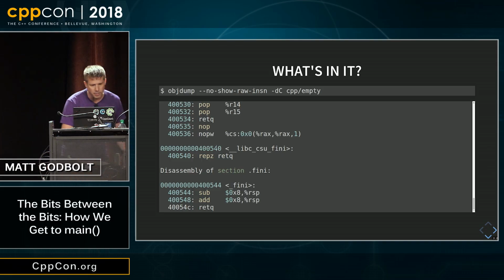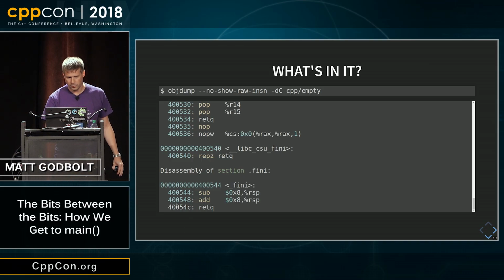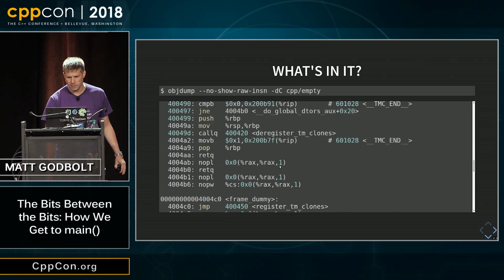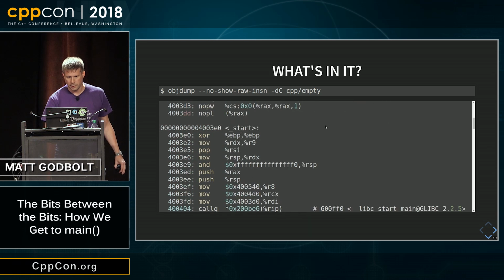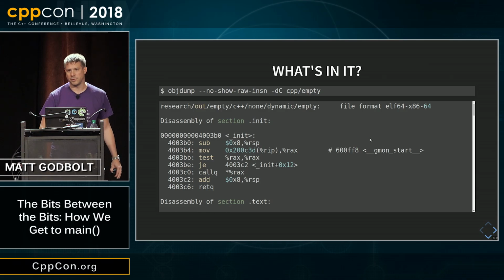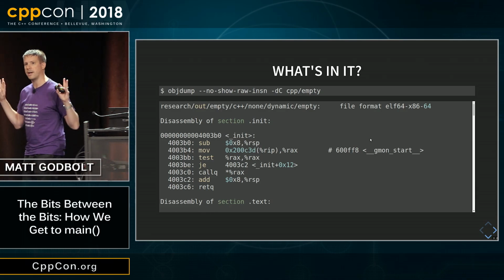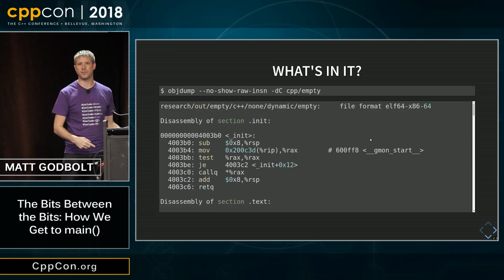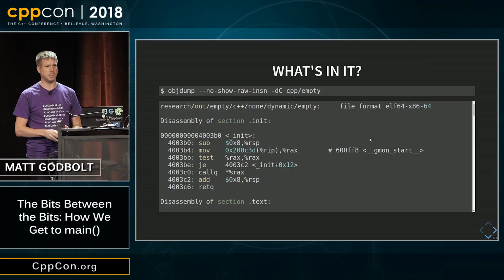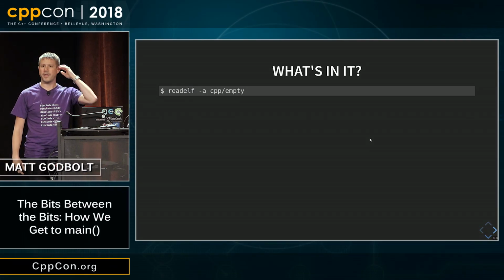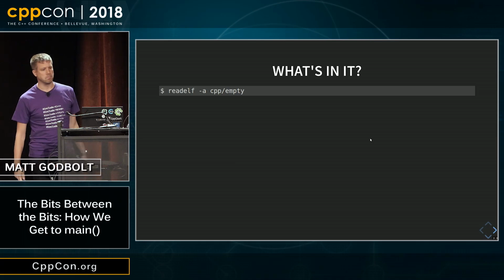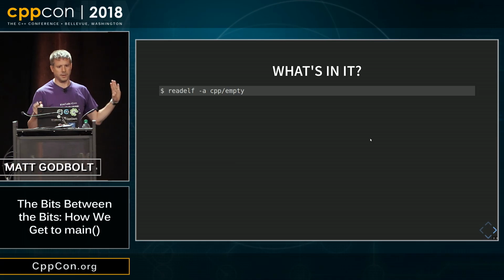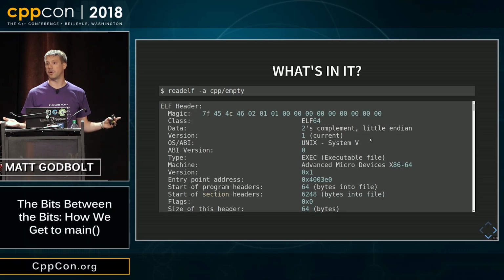Right, let's work it out. The address of the last instruction is 40054C, and at the beginning is 4003B0, so that's 200 hex from beginning to end, which is 512 bytes. Okay, well, what the heck's the rest of it then? So let's just dump everything that's in this executable, and now we start to see what's going on here.